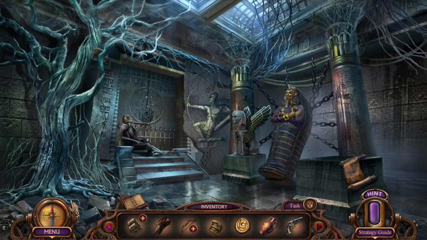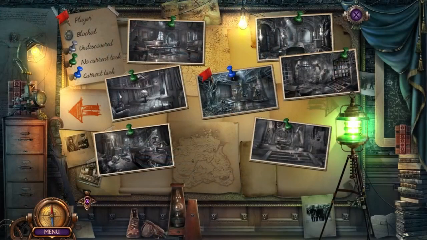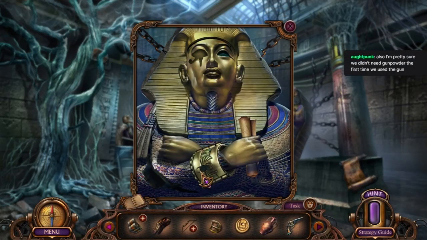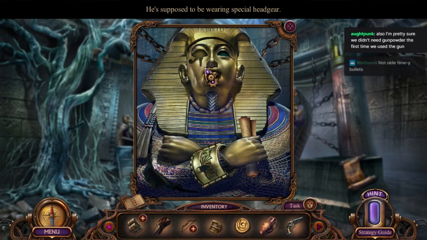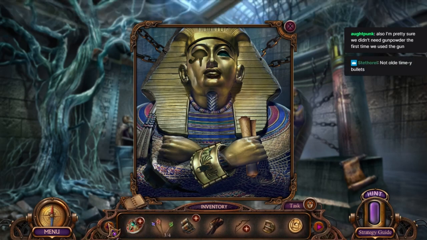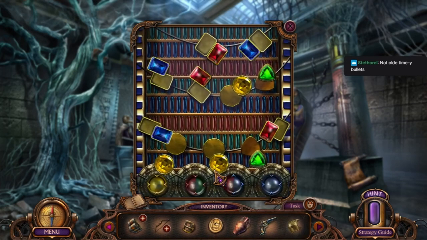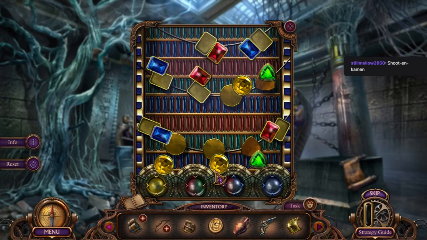And now I have a gun. I don't know what I'm supposed to do with it. Apparently I'm supposed to shoot something. He's supposed to be wearing special headgear. Oh, yeah. I mean, he is currently. But wait, here it is. There we go. So he was okay with us taking his eye, but he wasn't okay with anything else. Not old-timey bullets. Yeah. We didn't need gunpowder the first time we used a gun. Matter of fact, I think we had a completely different type of bullet last time.